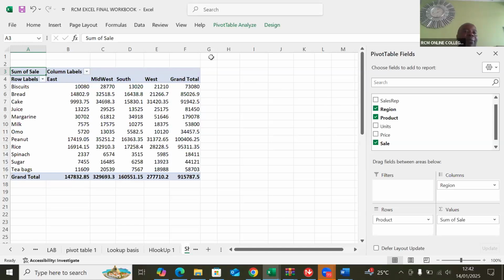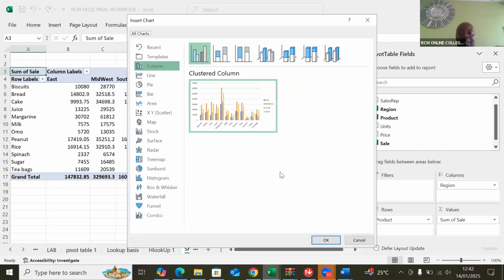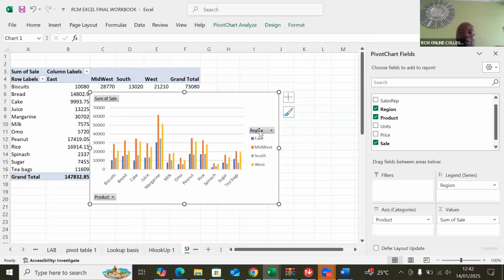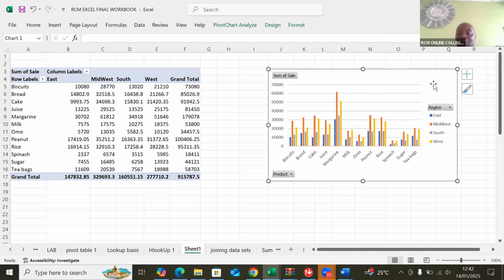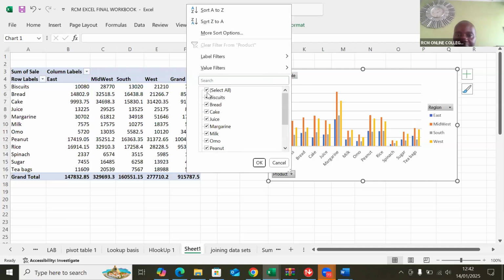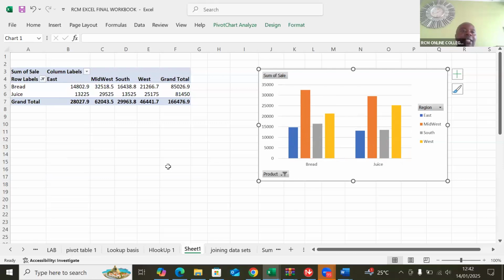Before I repeat, somebody may want you to put in a pivot chart. So you do it this way. Now I can collapse this and put this somewhere here, nice like that. And now you can select all of them and, for example, choose bread. Maybe you want to compare bread and juice to see the movements. Say OK. So we see here bread and juice, and they have behaved quite similarly, quite intertwined.